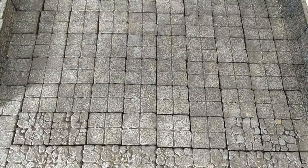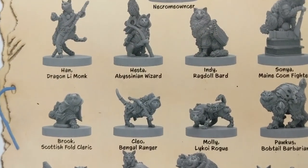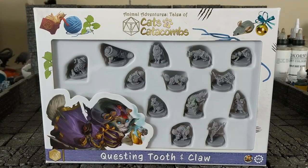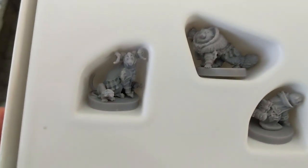Today we're going to be doing an unboxing of the Kickstarted Cats and Catacombs set. This is a very heroic 28mm scale set of cat adventurers — cats dressed up as D&D characters — which is both useful and might be really fun because this did come with PDFs explaining how to use these miniatures as D&D PCs. It also came with a PDF of an adventure specifically geared for cat adventures.